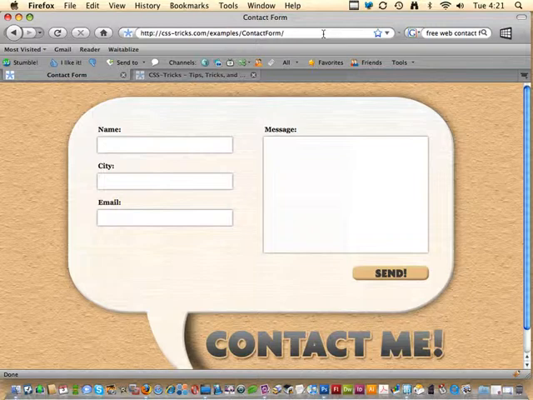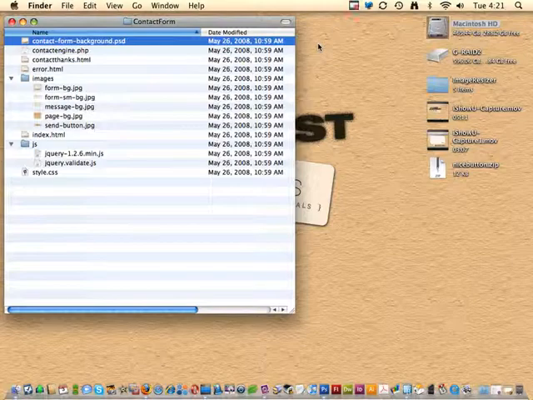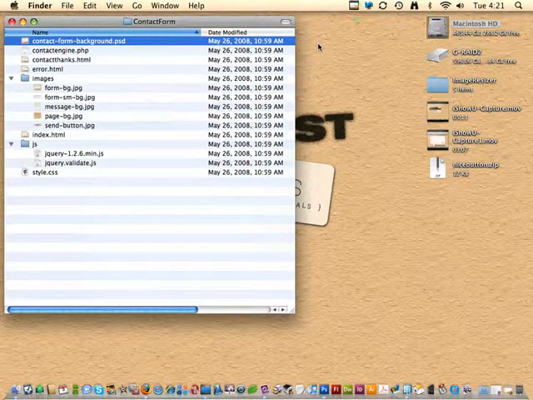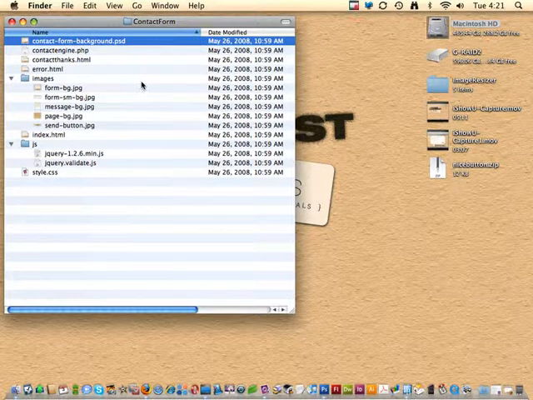And now let's look at the code a little bit. So this is the folder, the project directory. Sometimes I kind of take that for granted when I'm doing these tutorials, that all these project examples and tutorials I do have a folder, and that's where they live, whether it's locally on your machine or on a server. But I have a folder called contact form, and that's where all the files for this project reside.